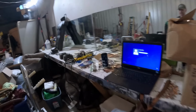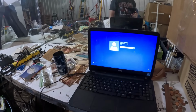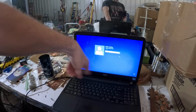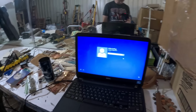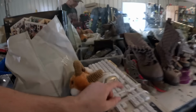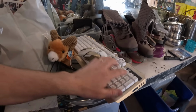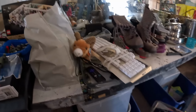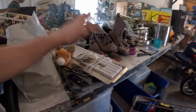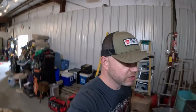The laptop, the Dell, it's got a password, but if it's not an Apple product, it's pretty easy to get past this and reset these laptops when they have a password like that. We ended up finding the matching mouse for this. It's like a gaming keyboard. I haven't looked this one up though. I know some of these can be big money. My son, he's into all the gaming stuff, so I know some of those can be quite expensive. So, still digging. And, oh, let me go out there and show some of the furniture.